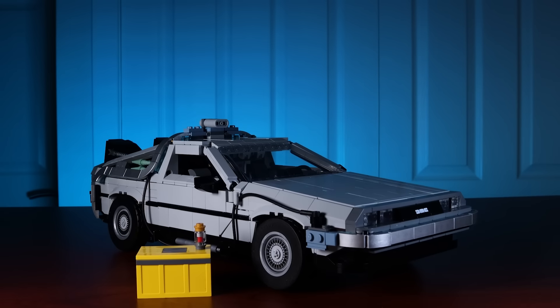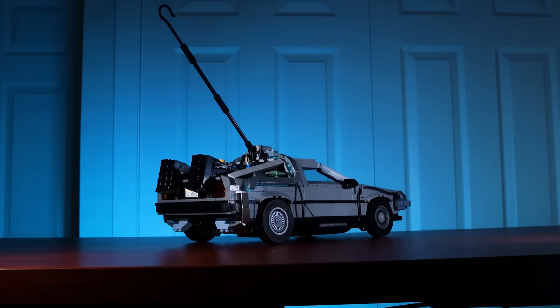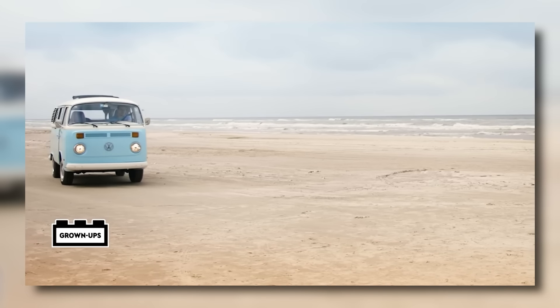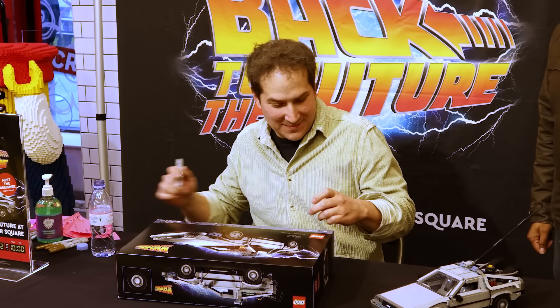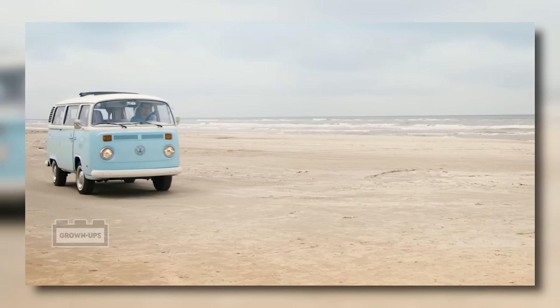If you're planning on displaying the Back to the Future 1 model and you want to do the Twin Pines mall scene instead of the one with the giant hook on the back, I would recommend looking into doing this mod, as well as buying the T2 camper van. There's absolutely no coincidence that the same designer who designed the DeLorean also designed that car — it's exactly the same colour as the one seen in the film, and even in the designer video he's driving that same camper van around.